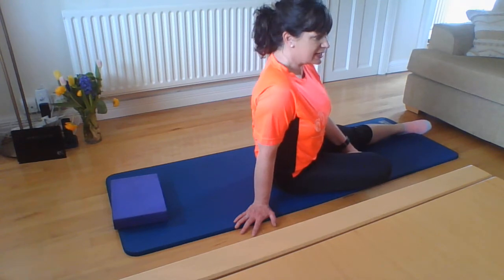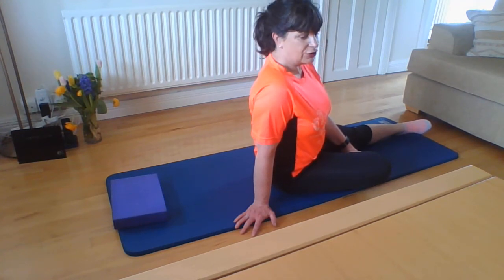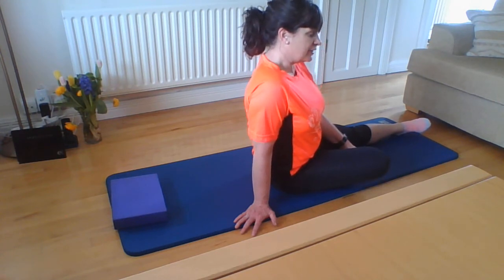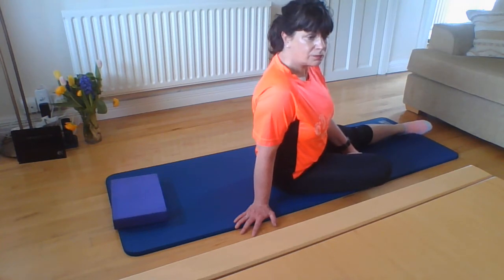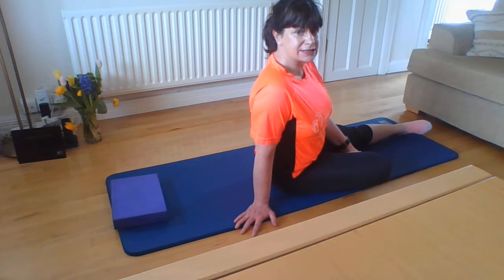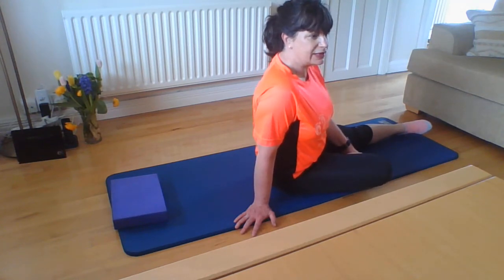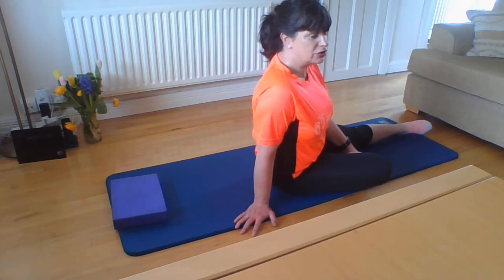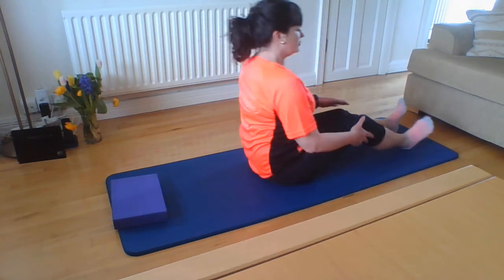So we're going to do some rotation exercises, and then we're going to do some more emphasis on the exercises for your back muscles. What you can do though is, with the first class that I did, that class was without weights, but you can add your weights in for all those exercises, especially those of you who are coming to the Friday morning class and the Tuesday evening class and even the Wednesday morning class. You've all been using those 2 kilo weights, so you can start back using them for those exercises. So first of all, we're going to start with the rotation exercise.